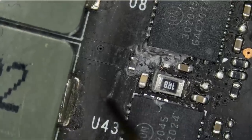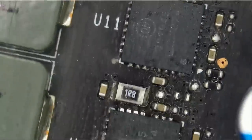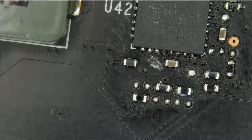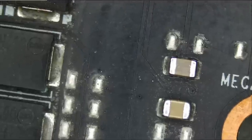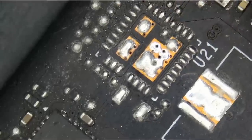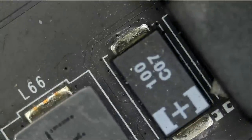And I think this is just thermal paste. I think. Yeah, it looks like thermal paste. And our problem may very well be one of those DR MOSFETs. We have some on the right and some on the left. We're going to have to find out. So I do not see any signs of liquid on the board. Water block does not mean liquid damage, but still, just a quick visual inspection. You see how we have more DR MOS chips on the left? And the short may be one of them.